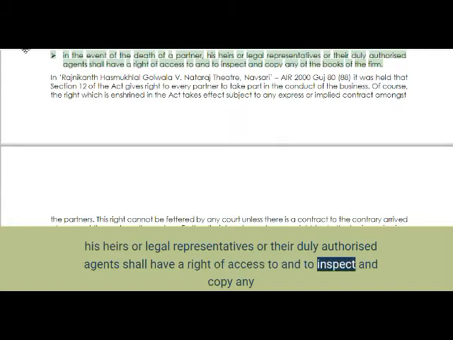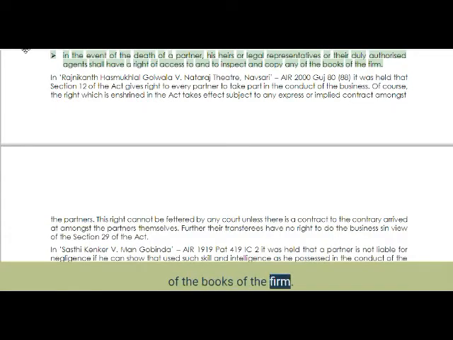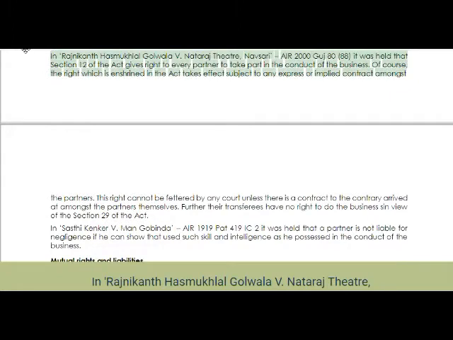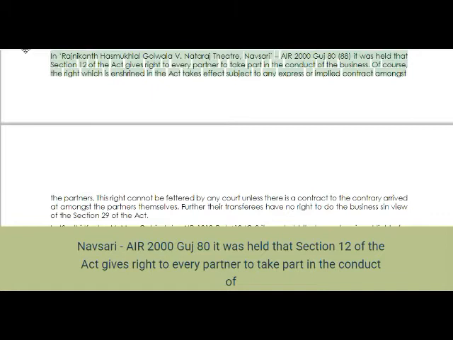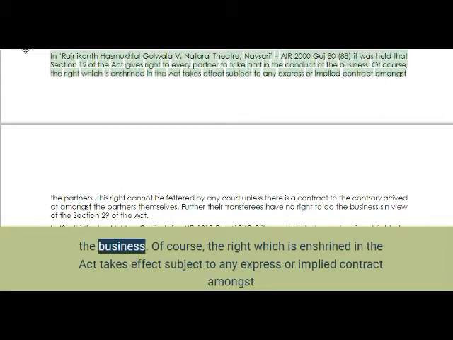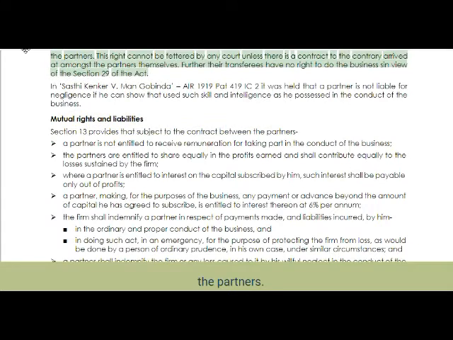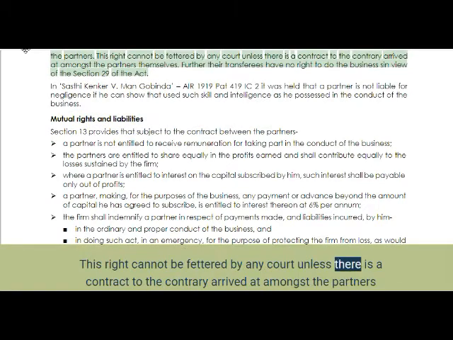Section 54 provides that the partners may, upon or in anticipation of the dissolution of the firm, make an agreement that some of them will not carry on a business similar to that of the firm within a specified period or within specified local limits. Section 55(3) provides that a partner may, upon the sale of the goodwill of a firm, make an agreement with the buyer that such partner will not carry on any business similar to that of the firm within a specified period or within specified local limits.